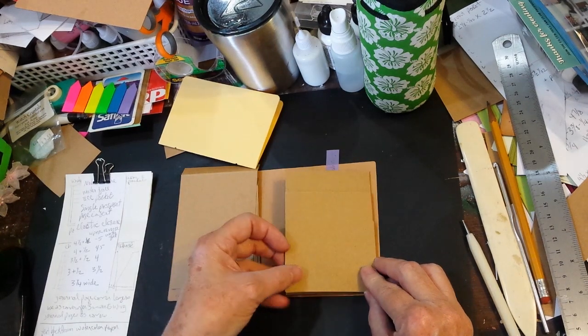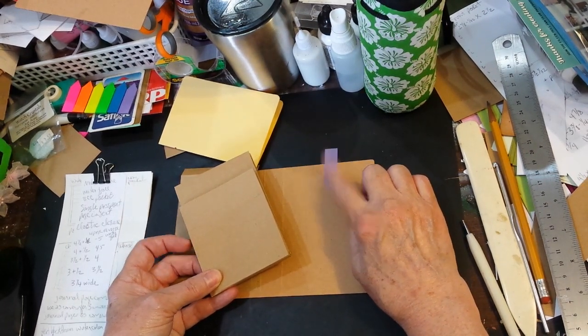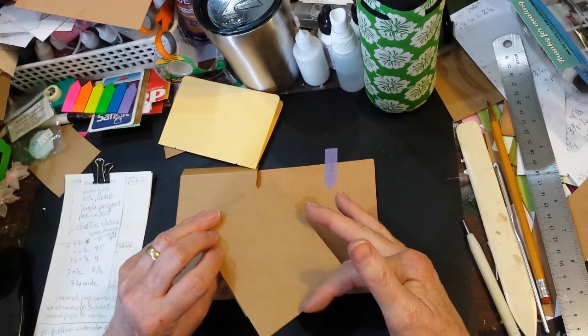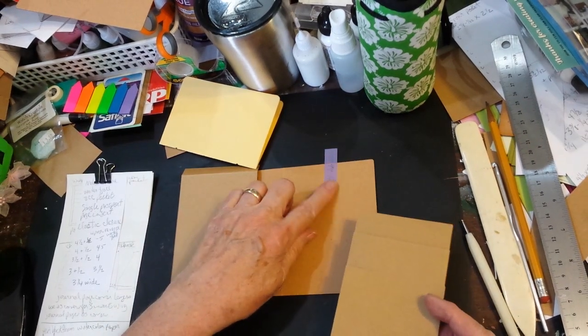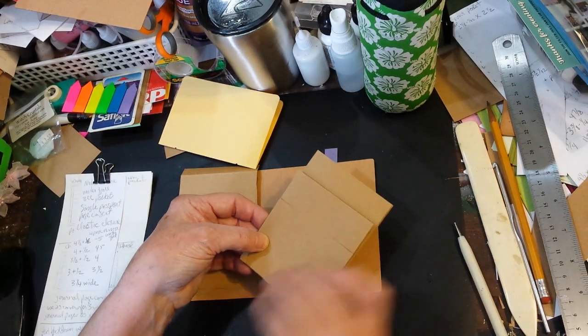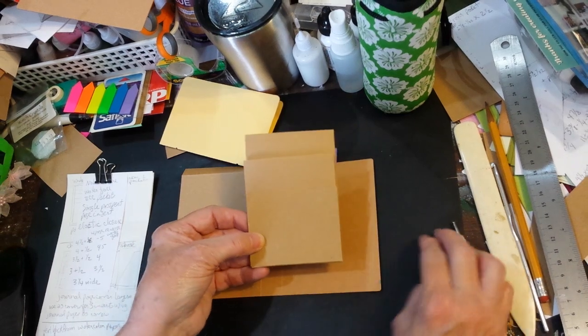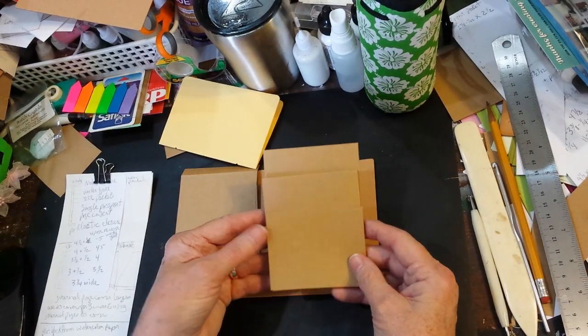And there again, here's my little flag reminding me that I have to have ribbon attached to my element before I attach it in the book. So that's the reason I put that there, because this will have ribbon will come from the top and the bottom and just tie closed with a little bow somewhere about the center area.